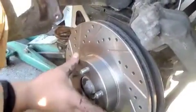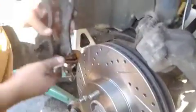Okay, so once you got your rotor back in, you take your bracket and put it back the same way you took it out. You grab your two 17mm bolts and you just screw it back in. Make sure that the one with the washer is the one on top, or at least that's how it came on my car. Your car might be different. And yeah, just screw them back in.